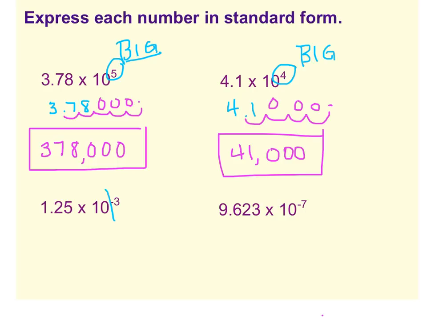All right, now this one over here where I couldn't erase the line I drew, you have 1.25. Now this is times 10 to the negative 3 power. So negative exponents give us small numbers. So if you can remember, positive exponents equal big numbers, negative exponents equal small numbers, then you'll always know where to move your decimal. So how do we make this number smaller? You take your decimal, and if you move it to the left 1, 2, 3 times, it gets smaller. So decimal goes out at the very beginning, and you fill in 2 zeros, and then you've got your 1, 2, 5.